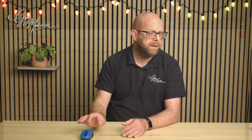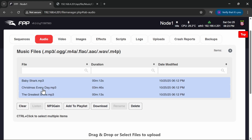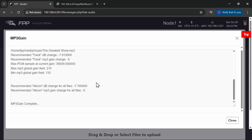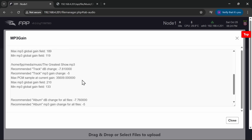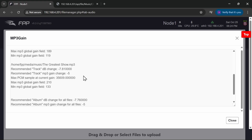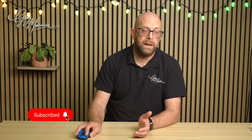Now the quickest way to level out the audio on all of our songs, if we're running FPP, is simply to use the MP3 Gain option in here. We can simply highlight all of our tracks and run MP3 Gain. It's buzzed through them very quickly and we can see it needs to gain a bit of amplitude on Baby Shark — it suggested increasing by five. Christmas Every Day it suggested minus five, and The Greatest Showman it recommended reducing by minus five. Those results are saved in FPP against each track, so when they're played they'll be adjusted to the right volume level. Really quick and simple.